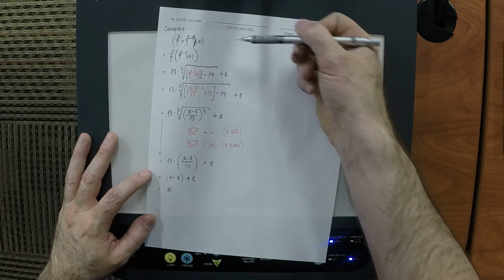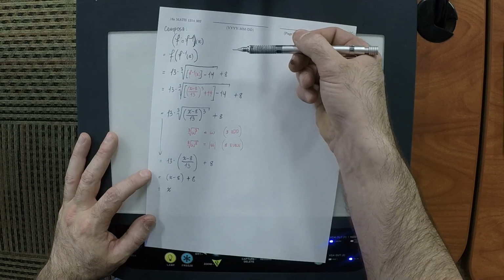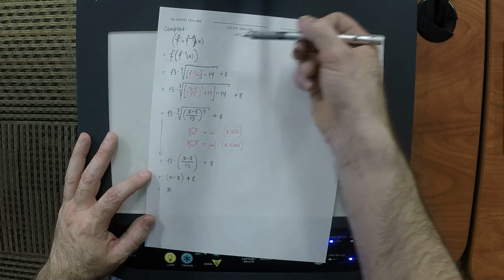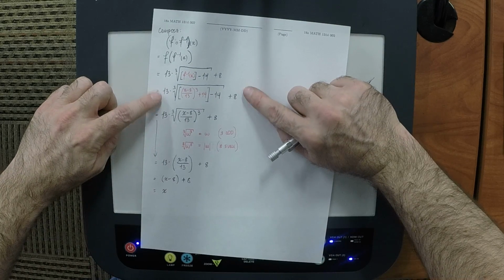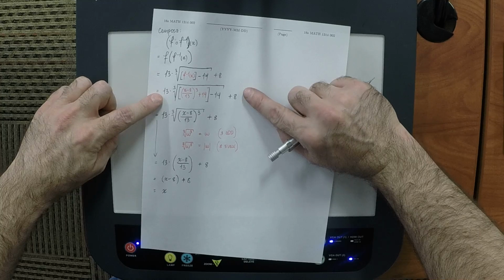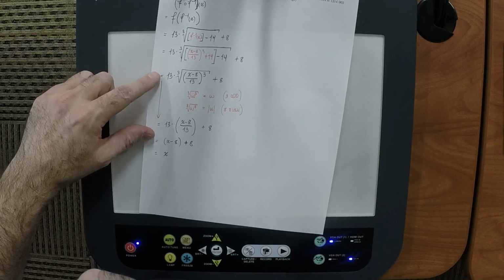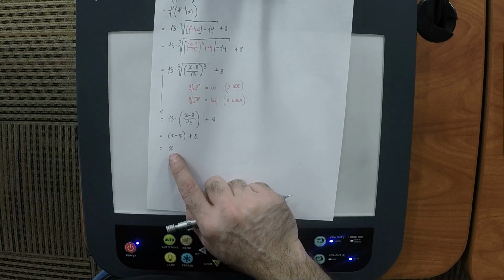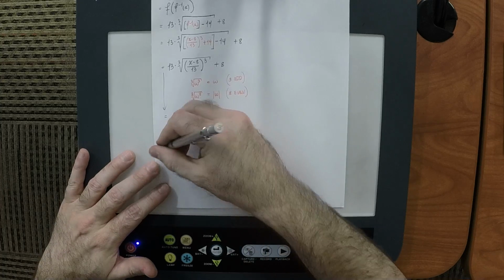Our claim was that this F inverse, if you wire up these two functions in this order, then this is what it does. It very loudly does nothing, right? It's just that x goes right on down the line. So is this enough to show that these are inverses? No, it's not. So now we need to do the other order.